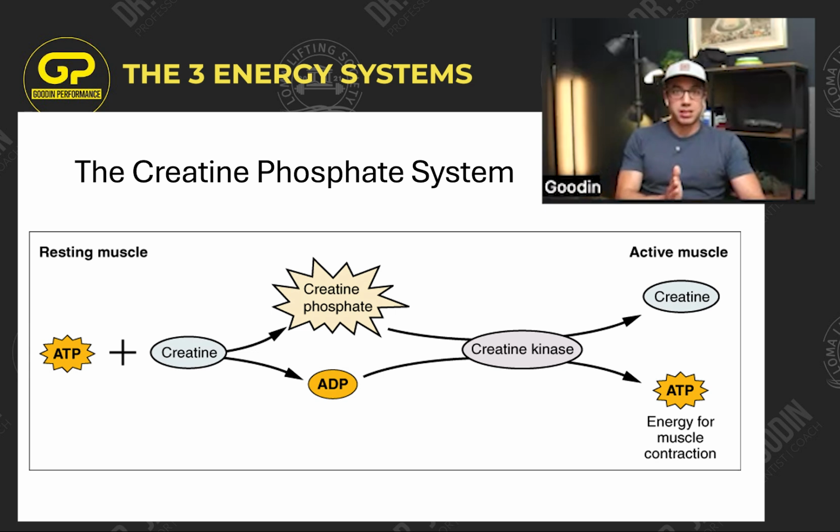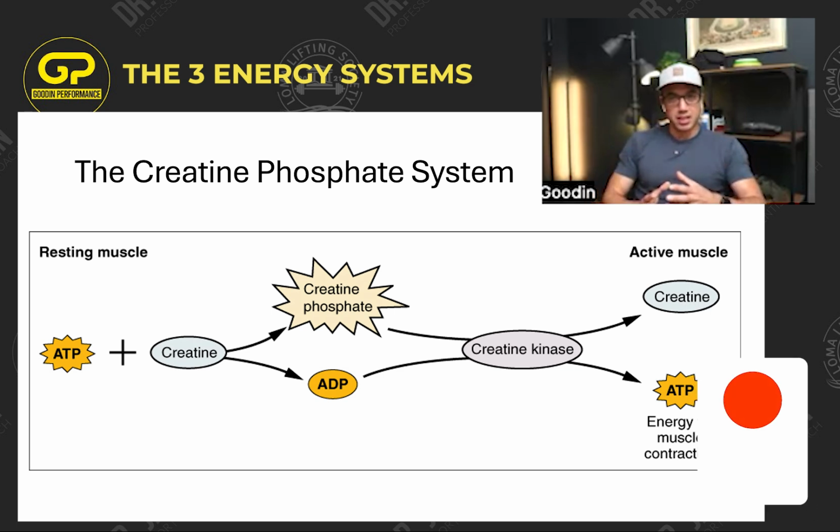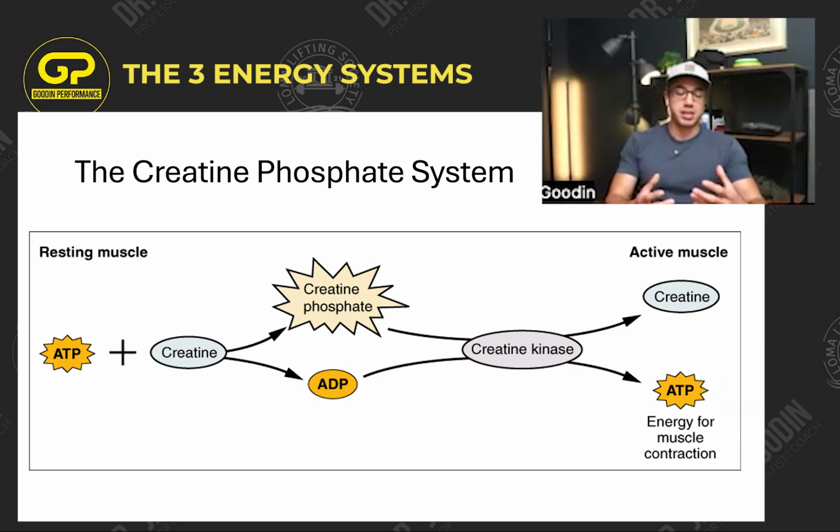So as soon as your stores of ATP start to dip, which is as soon as you start to use ATP, your creatine phosphate system kicks into gear, and it's immediately repleting your ATP. When you have some ATP and it gets broken down into ADP and a phosphate group, then creatine phosphate comes along and donates its phosphate back to ADP. So now it's an ATP again, adenosine triphosphate, tri meaning 3. When you lose that phosphate group, that's what gives you that energy. Breaking that chemical bond, that release of the phosphate, provides energy for the body, that chemical energy. Creatine phosphate comes along, and in that reaction, with creatine kinase as the catalyst, creatine phosphate donates its phosphate group back to ADP, repletes it, and it becomes ATP.